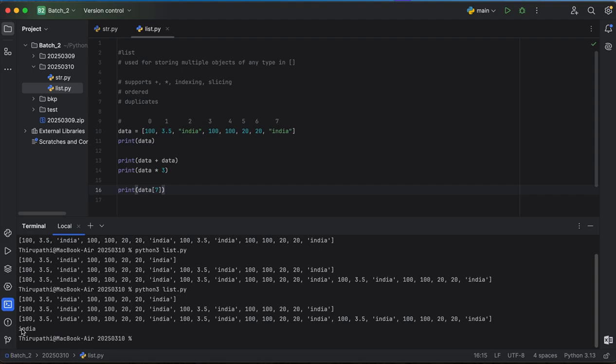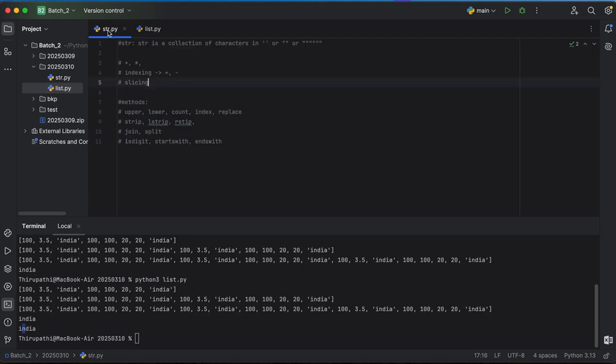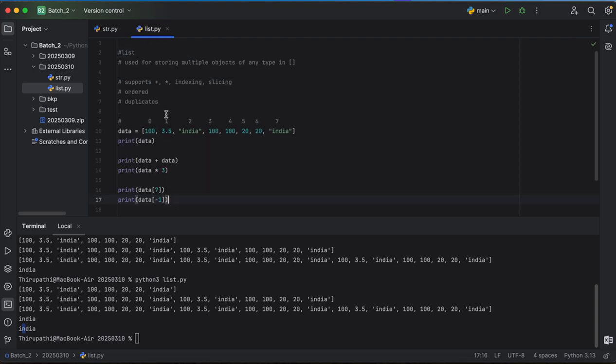Now see the last print statement. Clearly we are able to get the last element from the list by using index, right? It will support negative indexing also. What will we get if I do -1? India only. So it supports positive indexing and negative indexing, as in strings also.